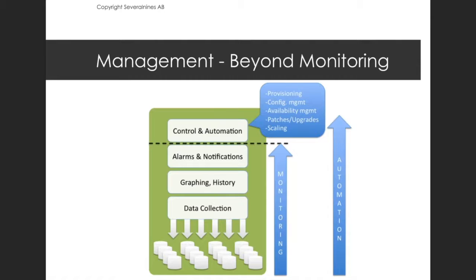And then, of course, we are providing graphs and keeping a history, so you can see trends and stuff like that, right? So where are the nodes going to be, and so on. It's possible to see. And then on top of that, we have alarms and notifications. So if the state of the cluster is not the expected state, then you will get an alarm or a notification. For example, if you are expected to run out of disk space, you will get an alarm that your disk space will run out in the future.